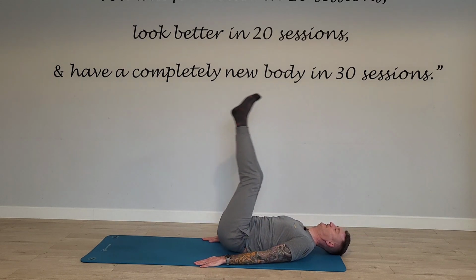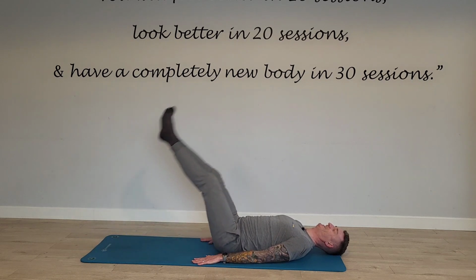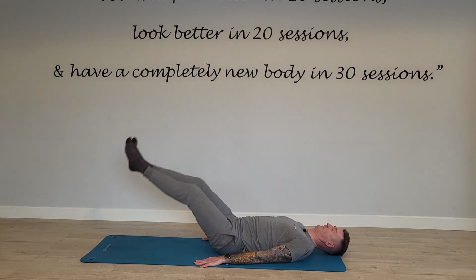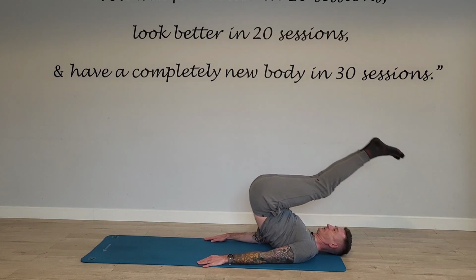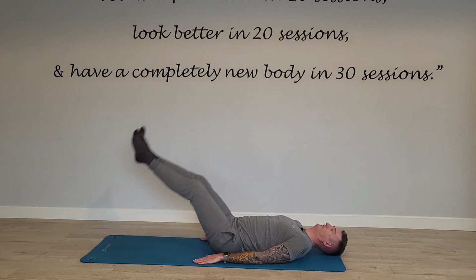And you're controlling the descent. Don't just flop back onto the floor. You use the hands down into the mat to get you up. And then you lower them down. Good stuff. I'm going to do one more after this. And I'm going to hold the legs over my head and kick them like I'm swimming.